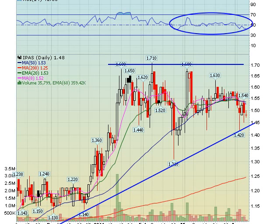IPAS, this is one of our gem medium to long-term plays. Tough week for IPAS, but if you're a scalper, it's given some very nice intraday moves, 5, 10-cent moves daily. We've got rock-solid support at 142. Definitely for medium and long-term accounts, I would be looking to pick this one up, $1.50 and under.